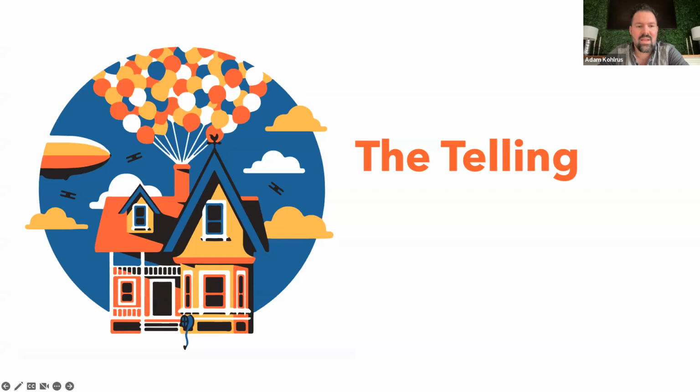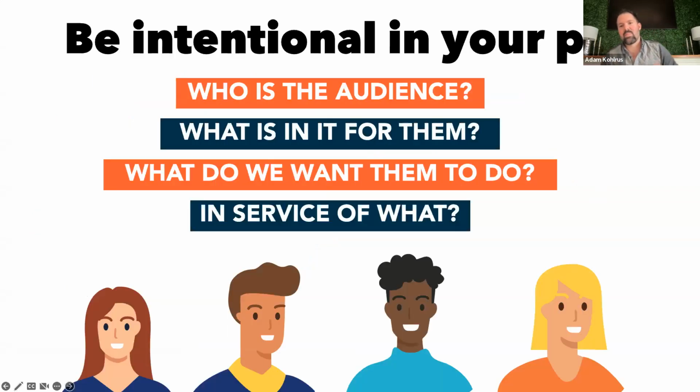But this piece is all around what you should keep in mind and what you should be intentional about when you're executing that story. So you might have the story in mind and what you want to tell, but this is that homework piece that I was talking about with critical assumptions. So being open about who your audience is, what's in it for them, what are they going to be thinking, what do we want them to do after I talk to them, what's that decision point, being really explicit with that.